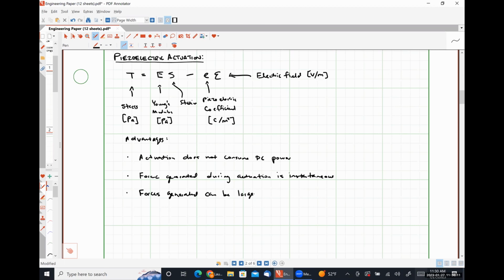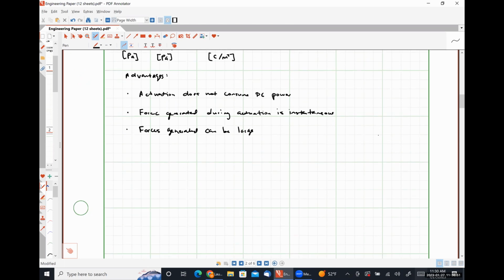Another place that piezoelectric actuation is used is in biomedical sensing applications. Piezoelectric actuators can be used to generate surface acoustic waves. You use a capacitive comb drive structure integrated on a piezo material to generate a surface acoustic wave, and then a piezoresistive sensor picks up the wave at the other end of its transmission and converts it back into an electrical signal. This is used in a lot of flow meters and things like that.